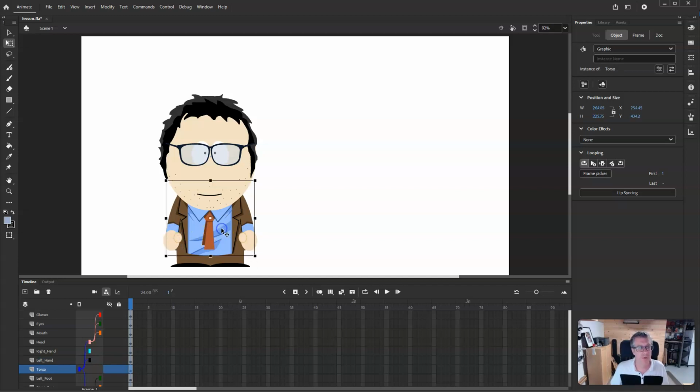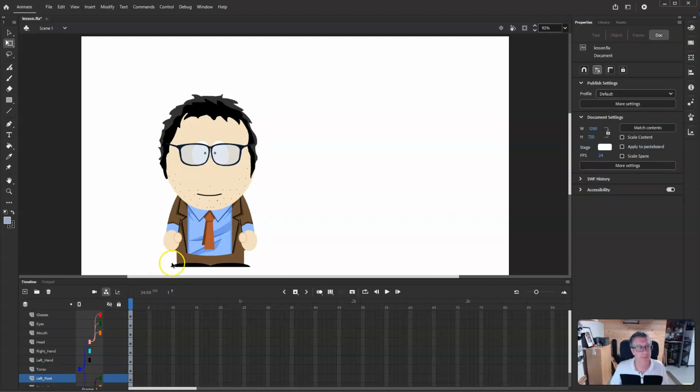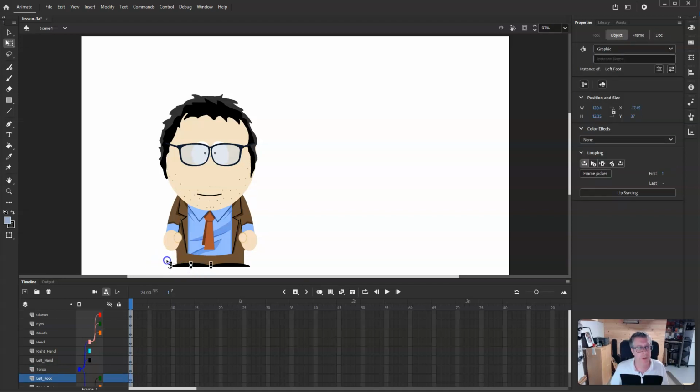The torso, you might have it bend based on the waist right there. So if the character leans in, well, in this case, it's parenting everything. So maybe with that one, you don't have to worry about it too much. But if you add it separate from the legs, you might want to change that rotation point. And then the feet. Right now, if the character was going to tap its feet, it looks a little bit weird, right? So we're going to move those rotation points right to the middle, just like that.